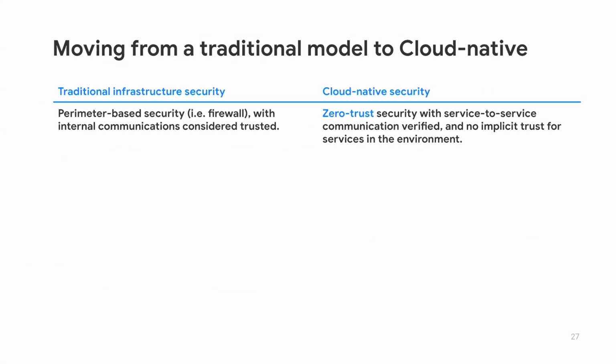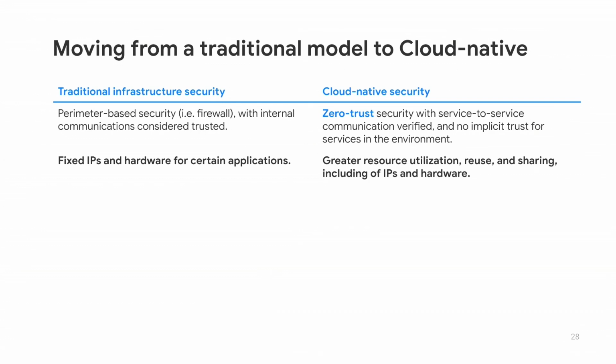So we think about the migration and what a traditional security infrastructure looks like and what this cloud native infrastructure model looks like along a couple of dimensions. Along the network dimension, the traditional model might look like perimeter-based security. It's about firewalls, it's about IP whitelists and blacklists. But communication once somebody's passed that firewall might be regarded as trusted. The cloud native model is this idea of zero trust, where we mean that because you're present on the network, sending packets around, that isn't good enough. That isn't anything that will confer any sort of trust.